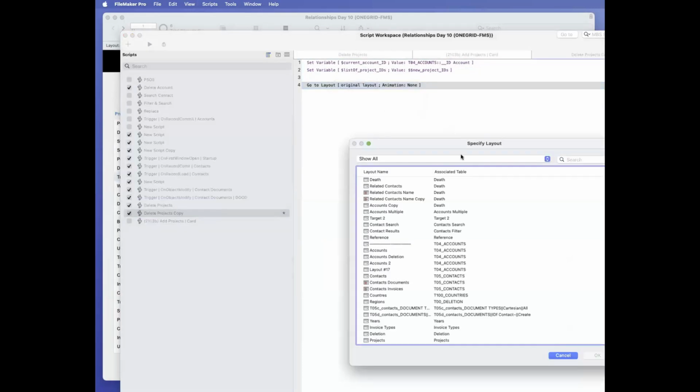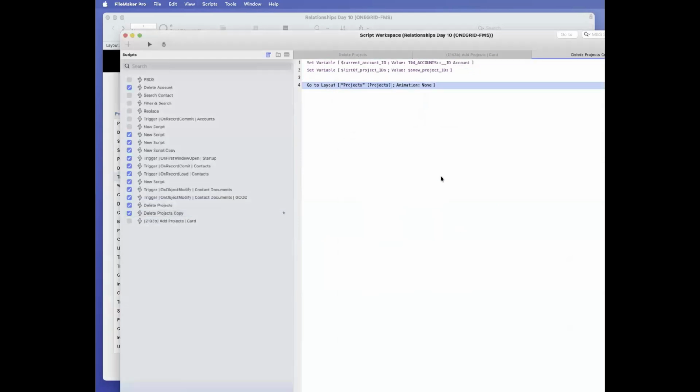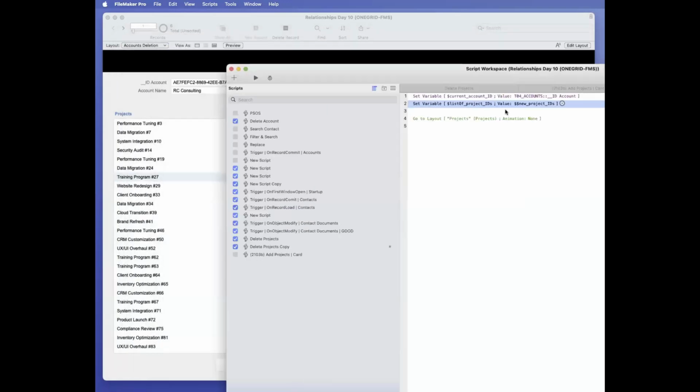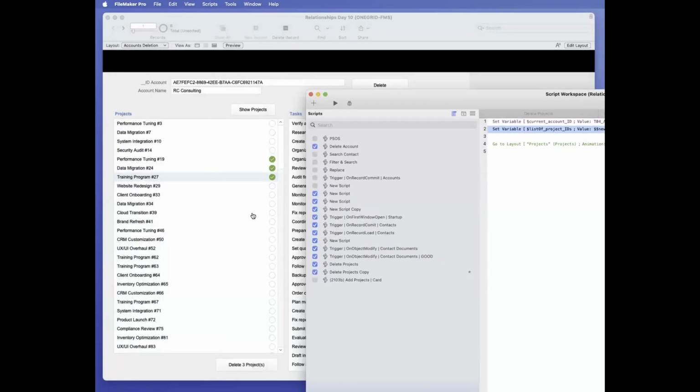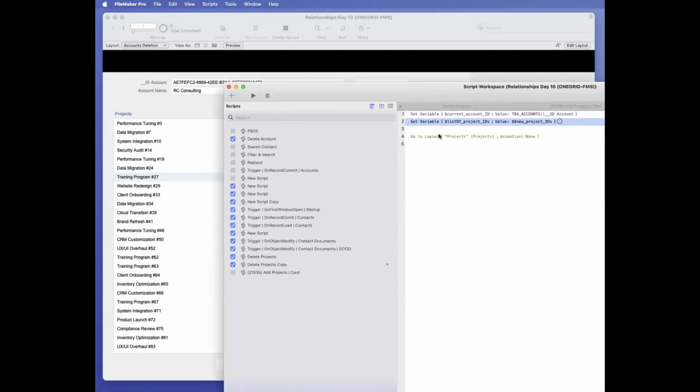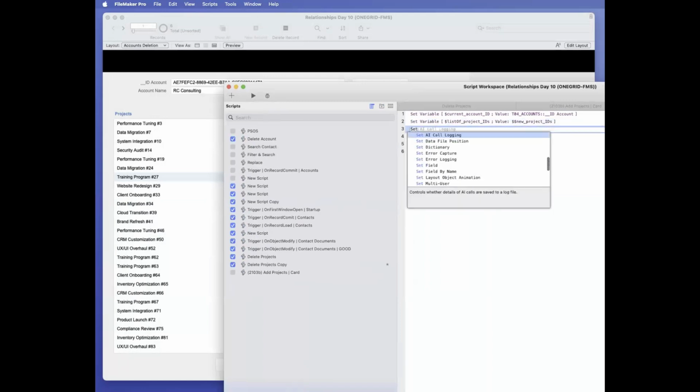So I go to my Projects layout because this is what I want to delete. And then here I have one ID, but here I can have X IDs. I don't know how many IDs I will have. I can have 2, 3, 10, 15, I don't know. It's not predictable.